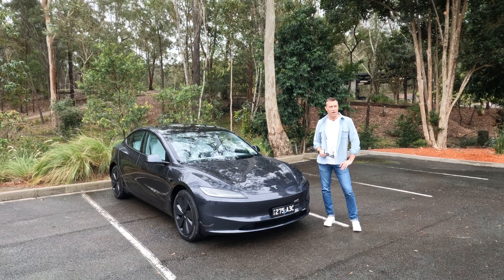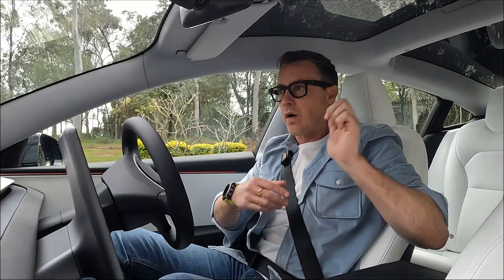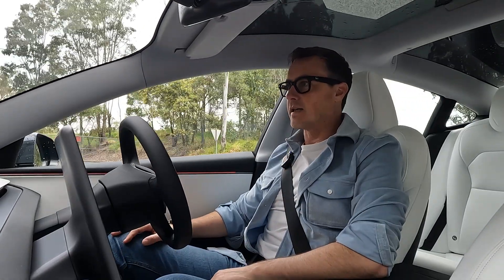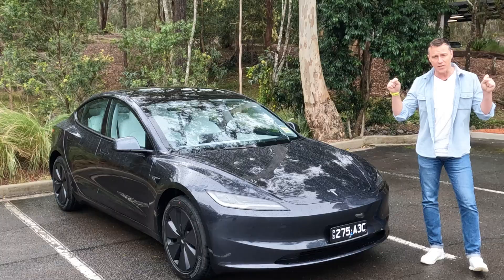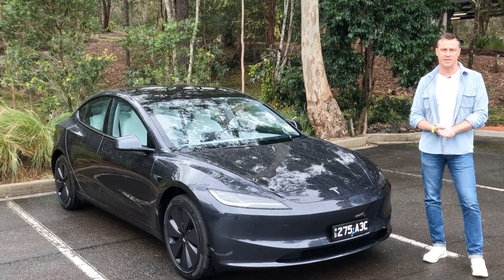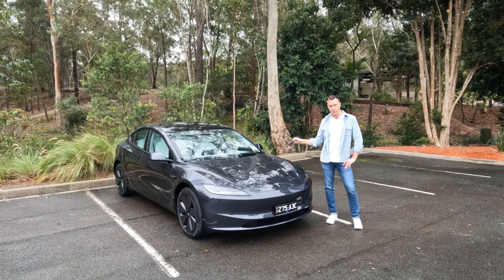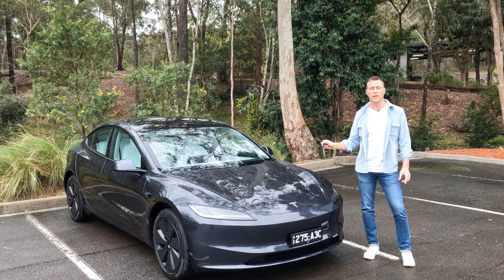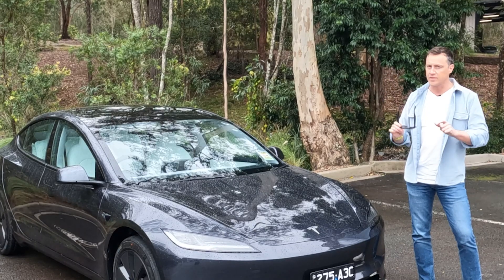Today I'm not going to drive a car. There is no one sat next to me. I'm literally out in the wild with a self-driving autonomous vehicle. Australia and New Zealand is the first right-hand drive market in the world that is receiving it. This is a Tesla Model 3 and this car is packed full of what Tesla calls its full self-driving, in brackets, supervised technology.